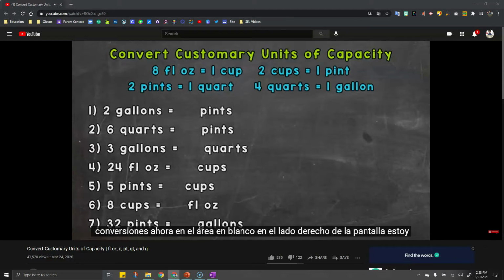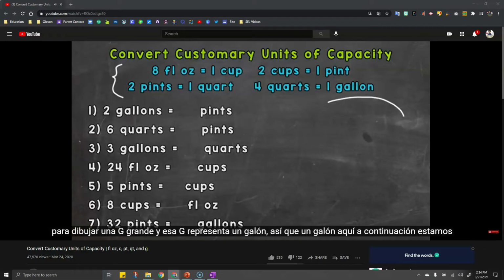Now over in the blank area on the right side of your screen, I'm going to take those notes up top and create another way of putting the notes that I think is more helpful, but you can decide and use it if you'd like. So again, these notes up top, or I'm going to draw something else that may be helpful to you. So we're going to start, and I would suggest you draw this out with me. If you find it helpful, then great, you can use it with your conversions.